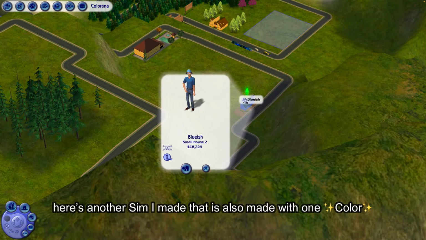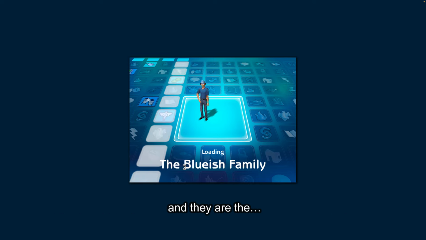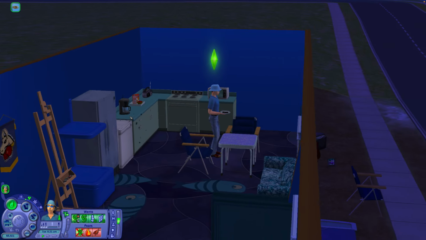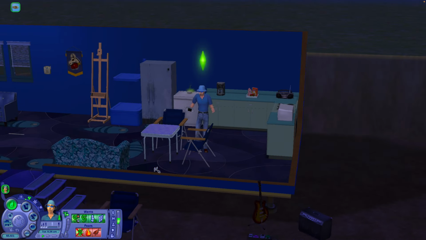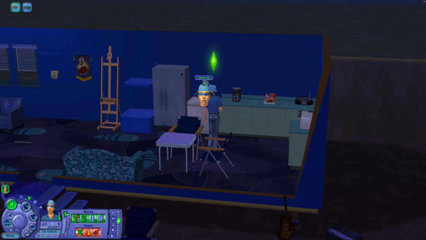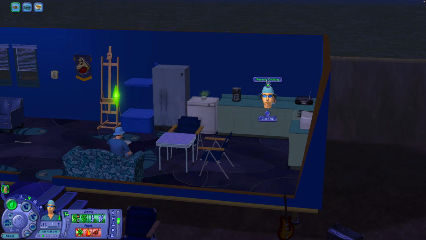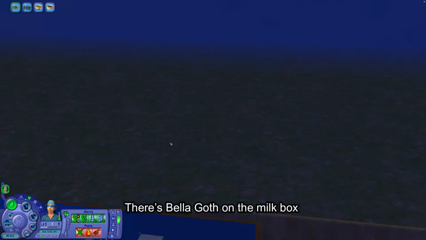Here's another sim I made that is also made with one color, and they are the Bluish family. Flappy. Leaflin. Saboom. His name is Blue, and his house is blue. There's Bella Goth on the milk box.